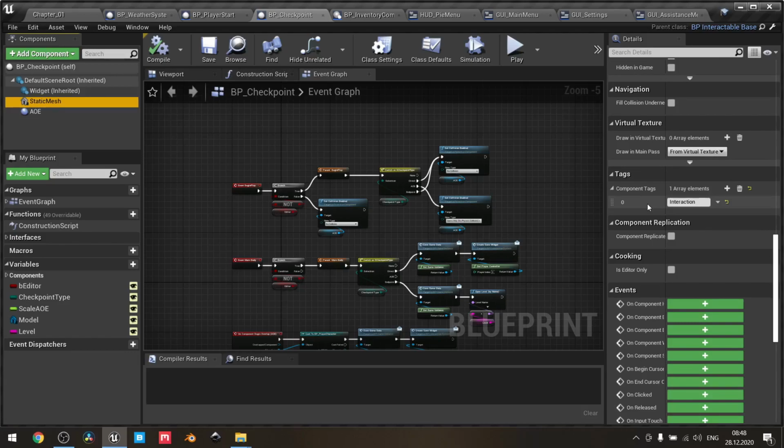I need this because the main implementation in the interactable base class has logic which checks whether I have this tag. If so, I can hover the mouse over a static mesh and it will be outlined, and I can interact with it. So please do the same.